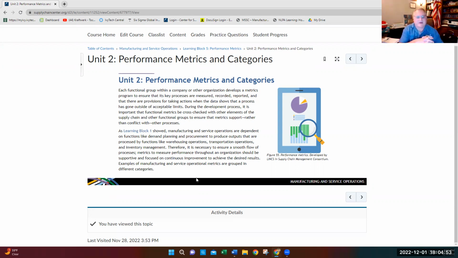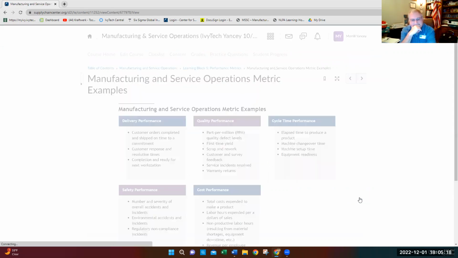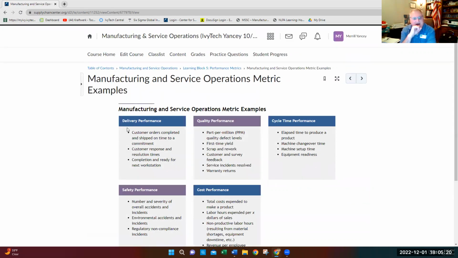And then it's got categories. Some of those can be serious, some of them can be maybe an adjustment, or there could be some that could be a safety hazard. But you're going to take this data and apply it to find out how it affects the performance in what areas. This one is like the different areas of performance that this metric could interact with. And so we got delivery performance.